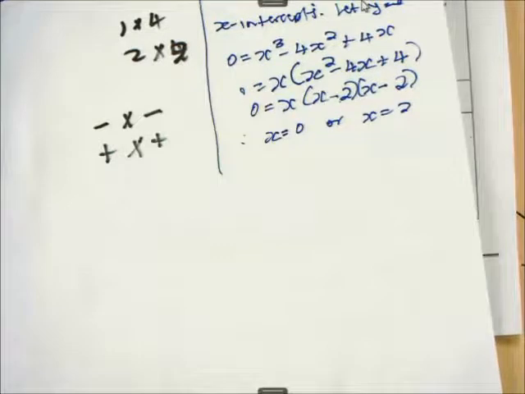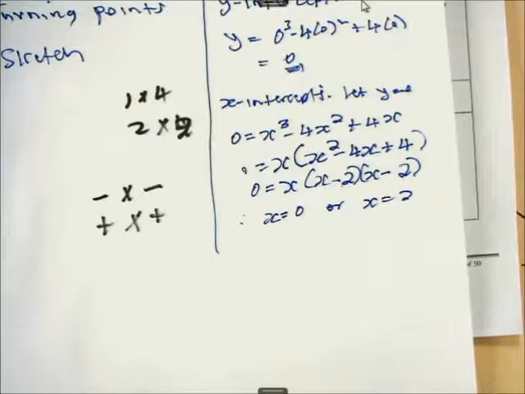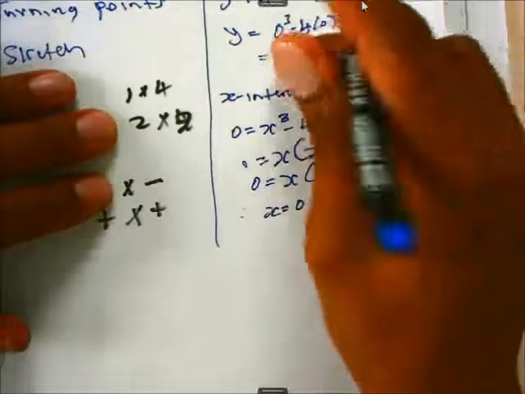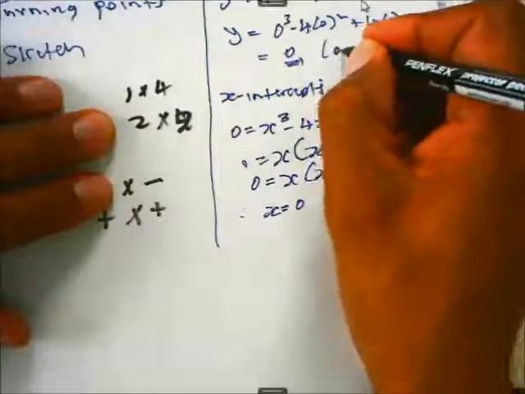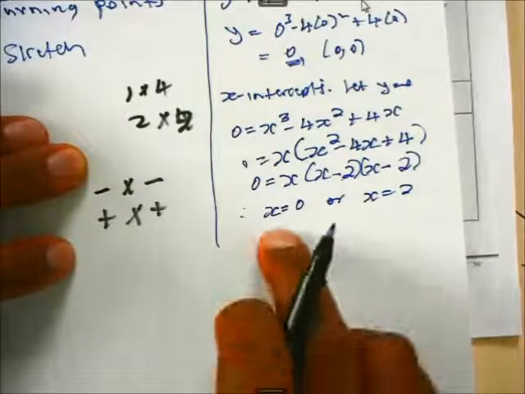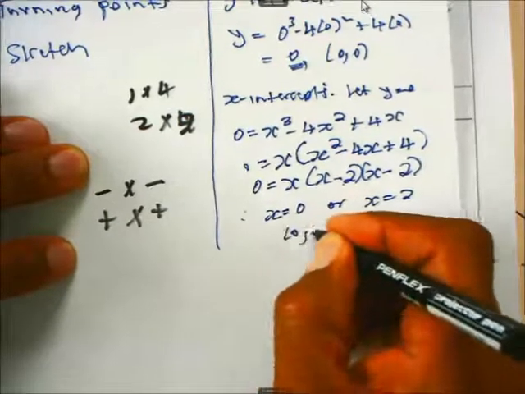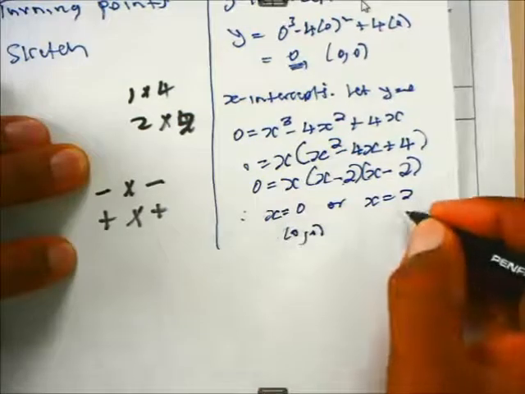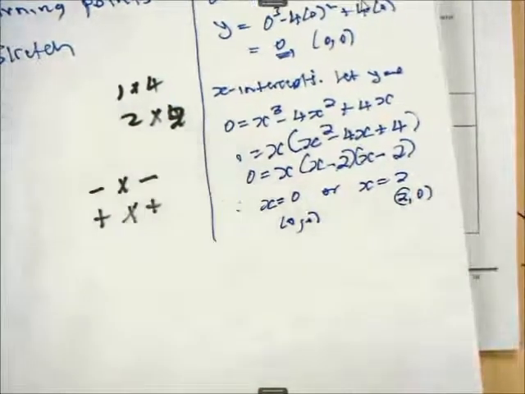That's good. Now, boys and girls, we have the x as well as the y-intercept. Right. Now, what are the coordinates of this point here? Of course, you must also remember that at this point, x is 0, y is also 0. Then what about this one here? Yes, this one as well. x is 0, y is 0. What about this one here? x is 2, then y is 0. It means it's on the x-axis.